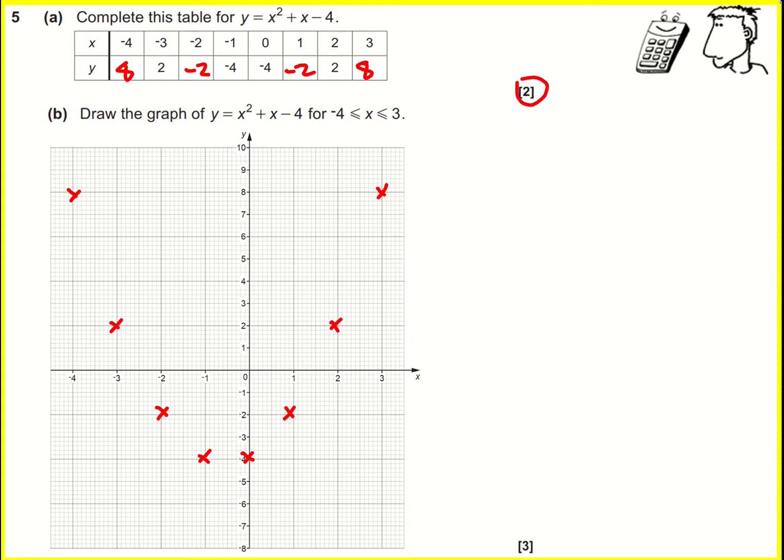There we go. Okay, that is not the graph. That's just a bunch of points on the graph. So to get the graph, we need to join it up just in the range that it's given us. You can extend it and you'll be okay, but let's just do it between the range. Okay, just be really careful. Important to use a curved line just by hand, but that goes through all the points pretty much.